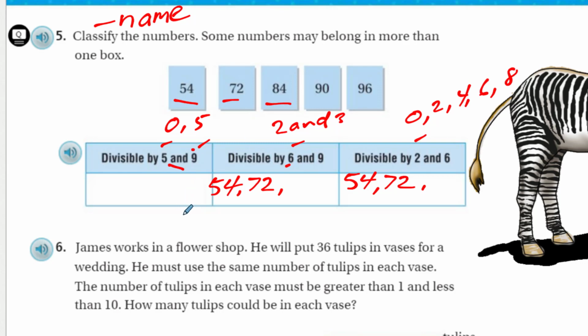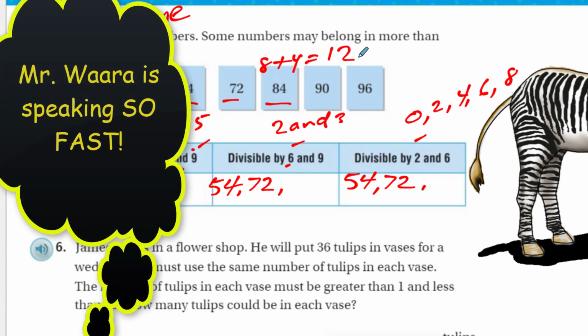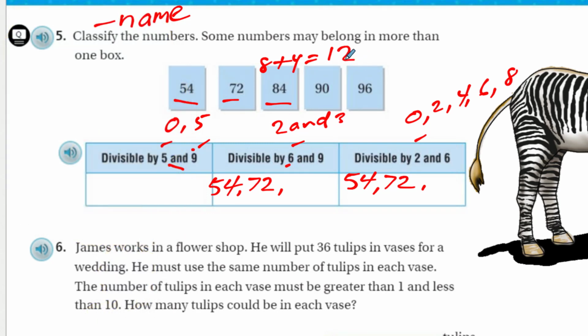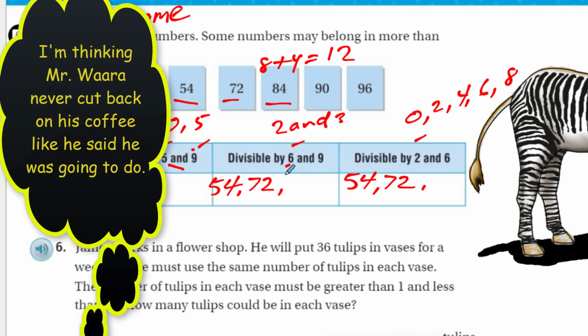We have 84. Wait a second, 5 again? Nope, sorry, moving on. Is it divisible by 6? Well, that's a good one. Well, I know a 2 will go in there. And a 3, if you were to add the digits 8 plus 4, you get 12. And you know what? 12 is divisible by 3. So therefore, 84 is divisible by both 2 and 3. And what's the rule? If it's divisible by 2 and 3, it is divisible by 6.